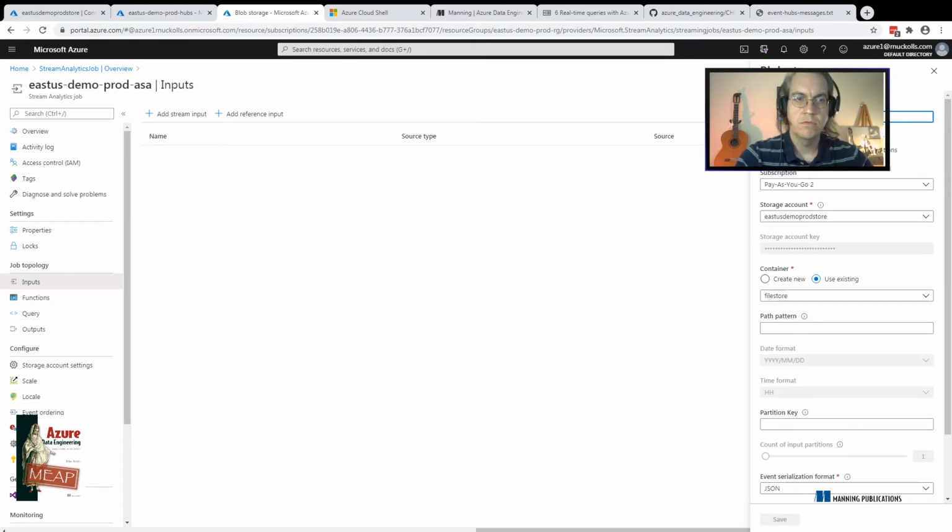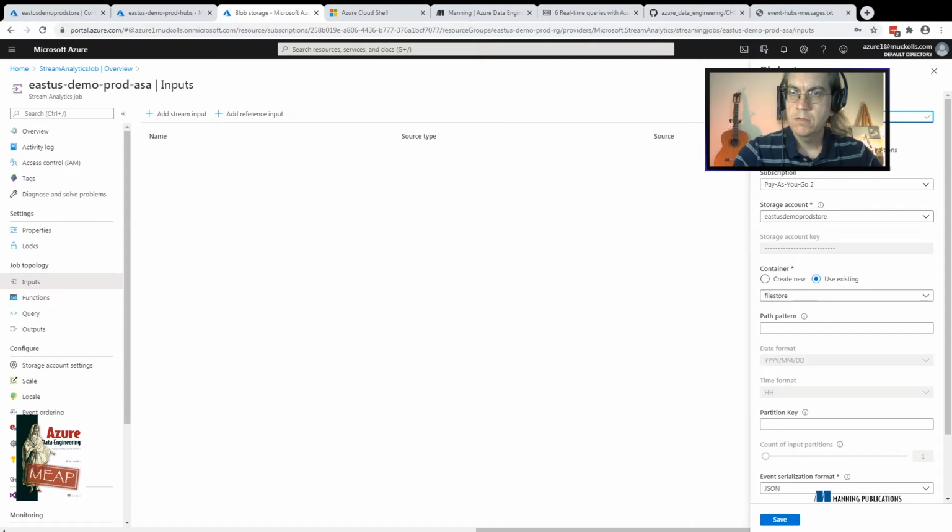And because the query uses both inputs and outputs, I find it's beneficial to prefix both your inputs and outputs with a notice that they're either in or out. So this is an input. We're going to be running this from Blob storage. Call this stats. I've already set up a few files here, and we're calling this data stats coming in.